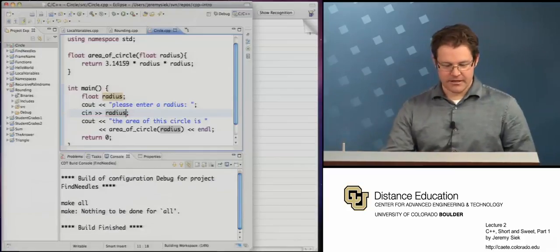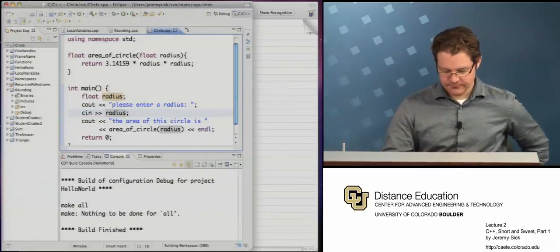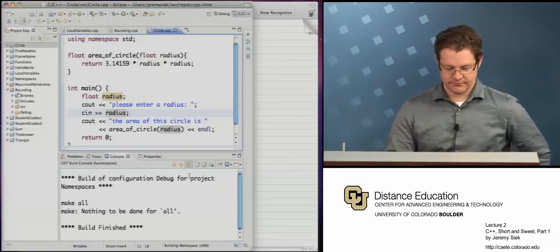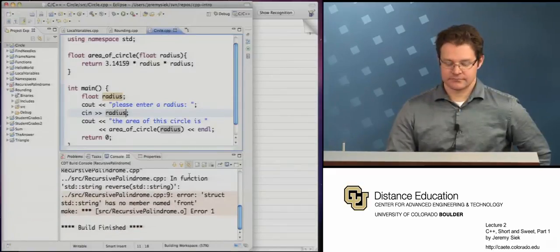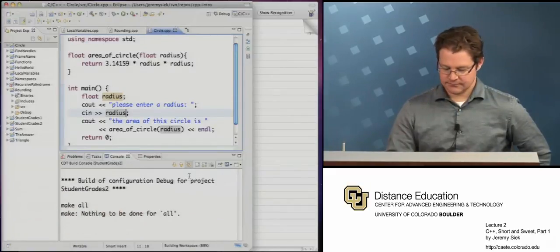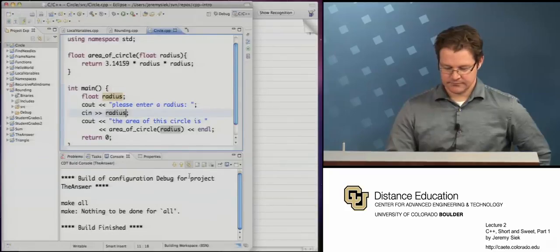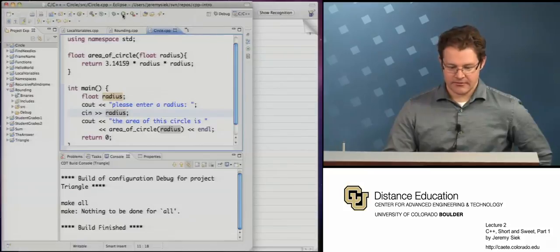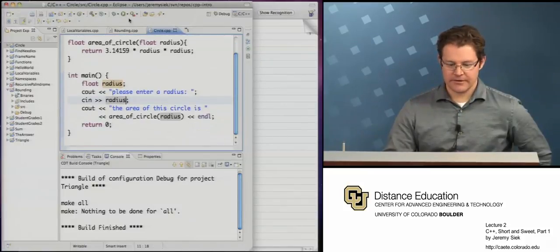Let's try building that again. All right, now we don't have any little bugs running around, so we should be good.